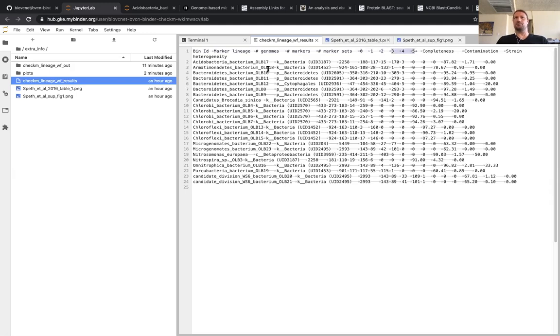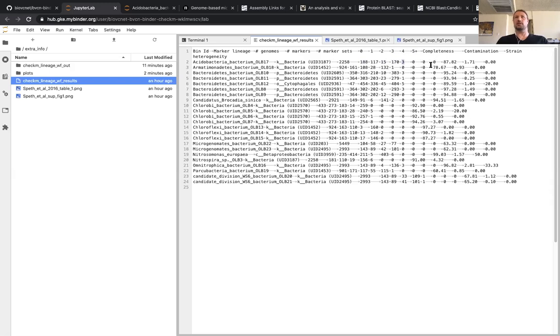So in this case, for this Acetobacterium, we have 188 markers. We see 15 are present 0 times, 170 are present 1 time, and 3 are present 2 times. And then there's no gene that's present 3, 4, or 5 times.